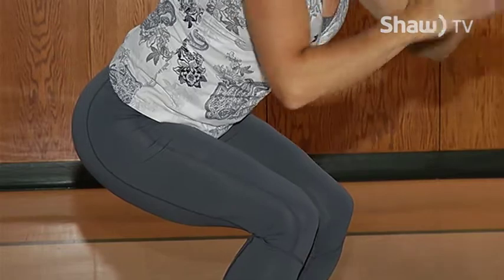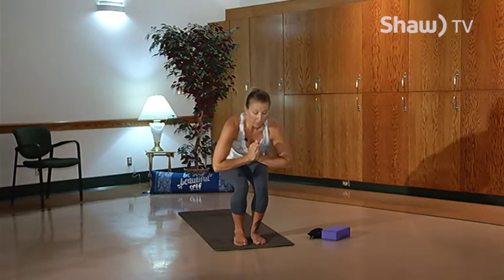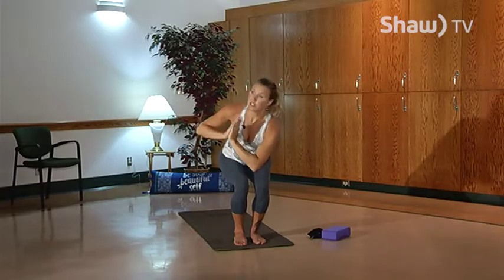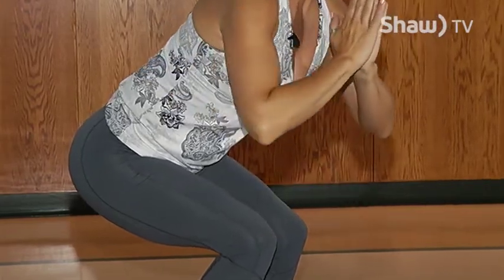Now check in with those knees. Make sure they haven't popped apart, that they're not moving from side to side. We're still nice and tall through the spine. We're not looking at the floor, we're looking forward. Left elbow to right knee. Once again, a gentle, lengthy twist. Tailbone to crown, reaching nice and tall. And then inhale back to center.